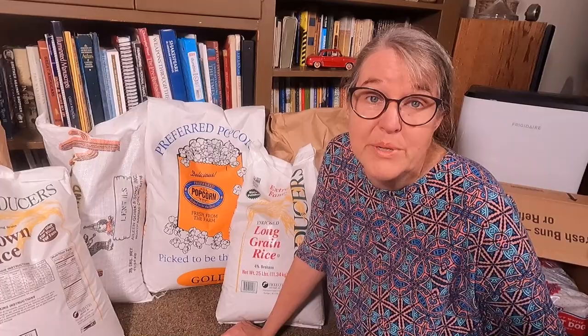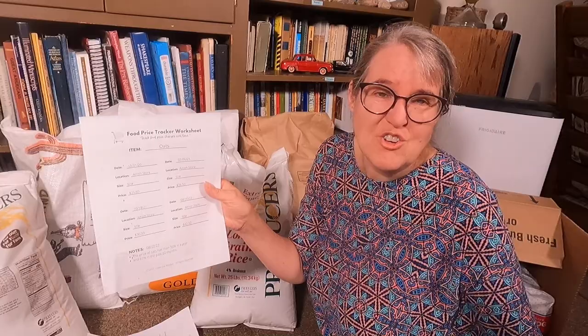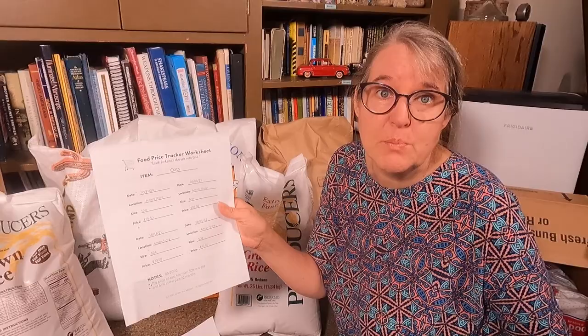Here's the long and short of everything: the whole amount we paid for this shopping trip was just about $240, which is what we average every time we go to the Amish store for bulk and salvage foods. Look to see which items have increased most in price and which haven't gone up much — like the lentils. Double down and get a good amount of those items which have not increased as much, and that's how you keep your grocery budget low. You can get the price-tracking form and a lot more information in the Grocery Super Saver Bundle — five e-books at a super low price of $22. There's a link in the video description.